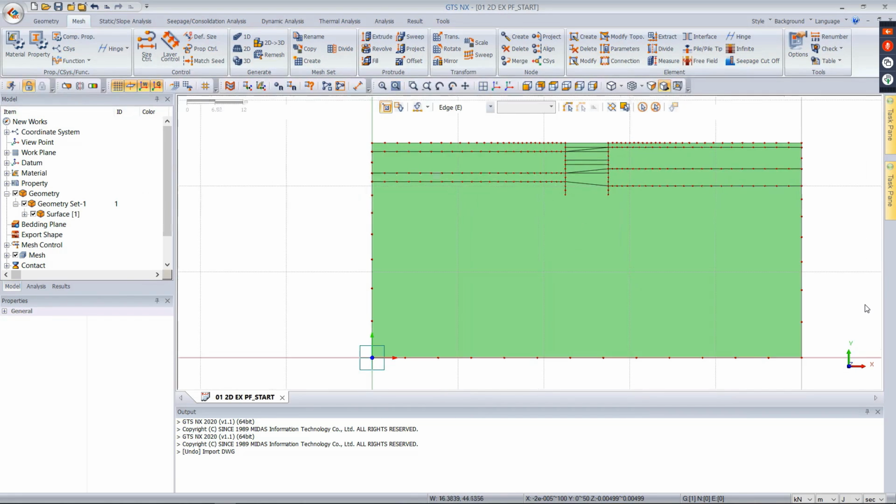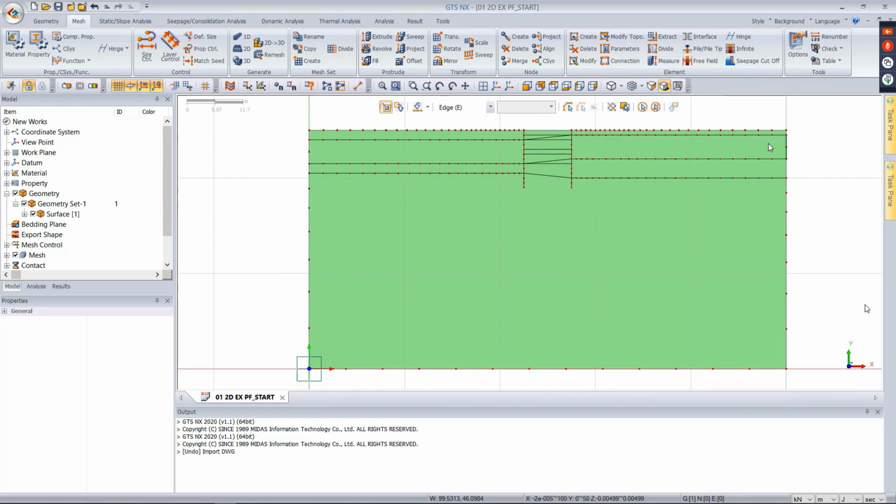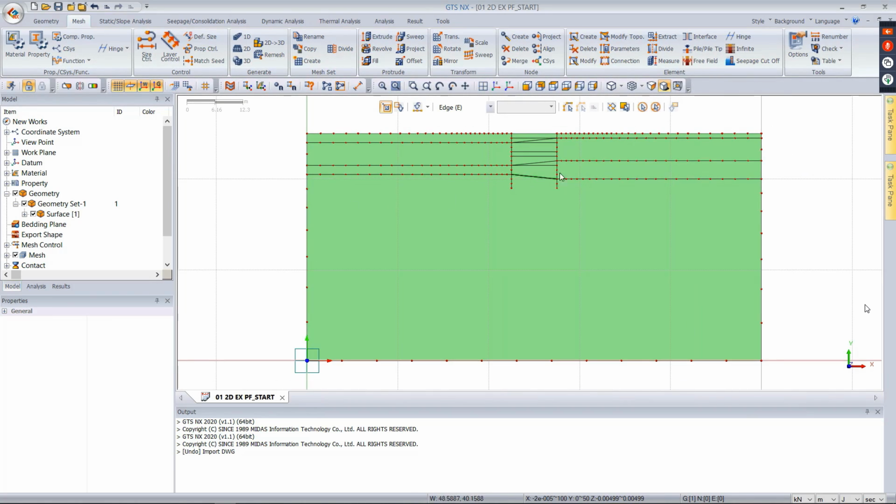Okay, so just now I finished controlling the mesh size for my mesh, and you don't need to follow my mesh size. I think you just remember that you need to give the fine mesh around the excavation side where you need to check, and the rest part you can give the coarse mesh.